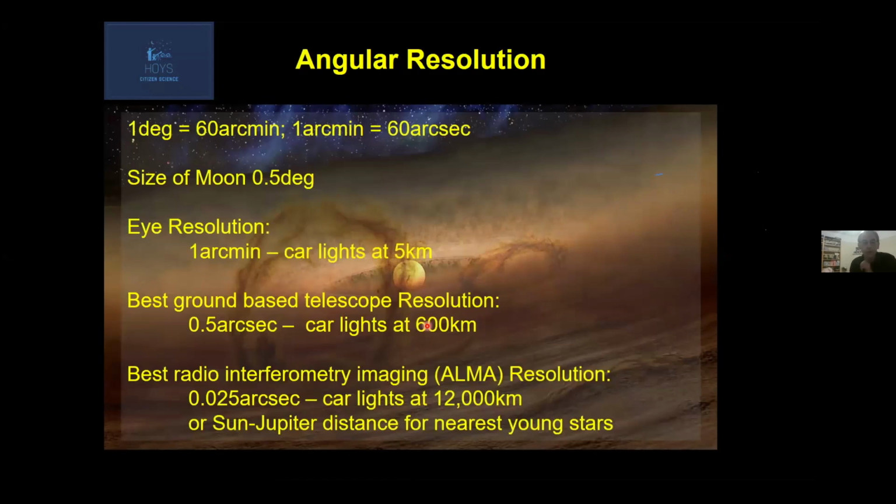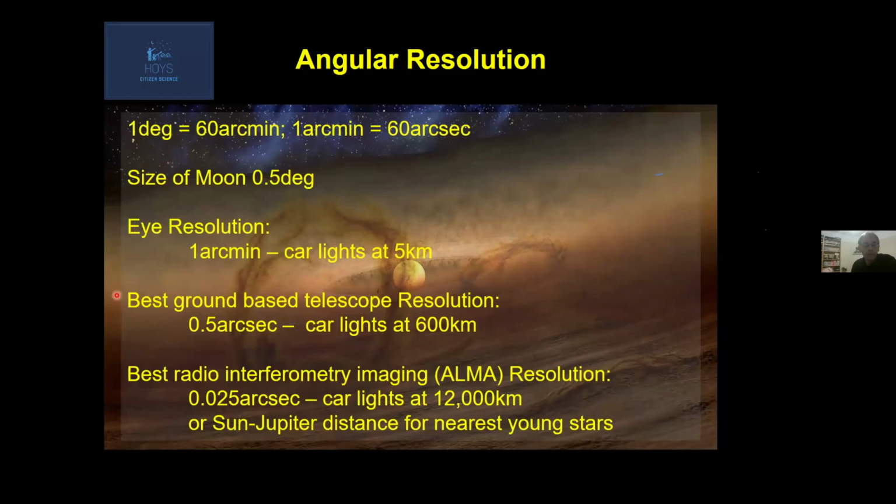So, and to kind of illustrate how much better this is, I always use a car, because I was driving around a lot, as an example. So you all know the size of the moon on the sky is about ½ a degree, and your naked eye has a resolution, so it can resolve things which are 1 arcminute apart. So your eye is actually quite good. What it means in terms of a car, if you have a normal car, your eye can tell if the car is up to 5 kilometers apart, if there's 2 front lights or only 1. If the car is further away, your eye can't tell anymore.